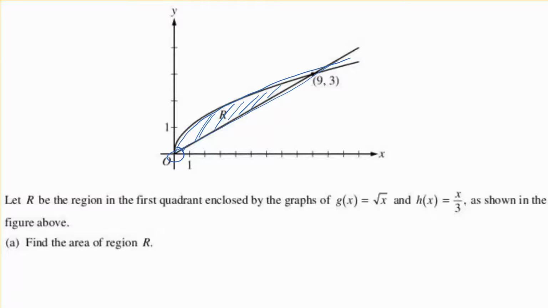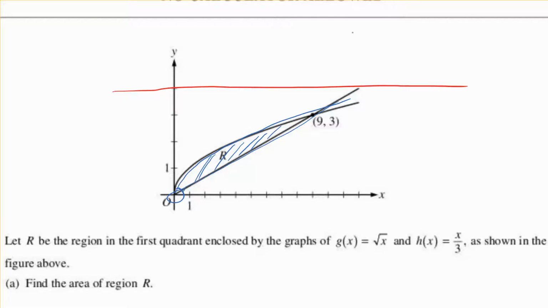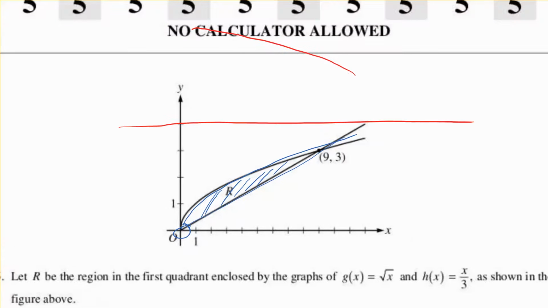And then a lot of times, you're going to see a problem like this. You're going to find some area, and then you're going to do some things with that area. And the first thing we were asked to do with this one was revolve it around the line y equals 4, and set up the integral to find its volume. So my rough sketch would be something, let's go straight on the outside and then some kind of a curved inside.